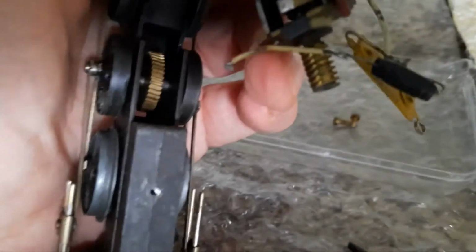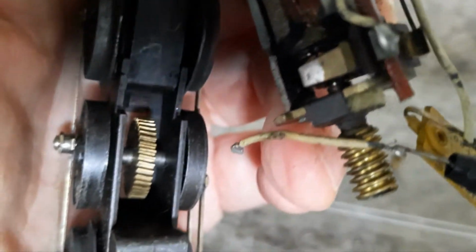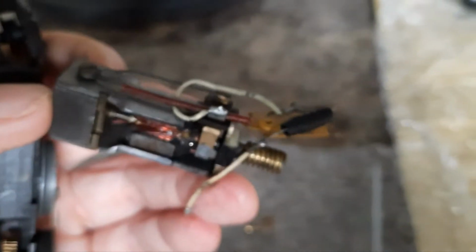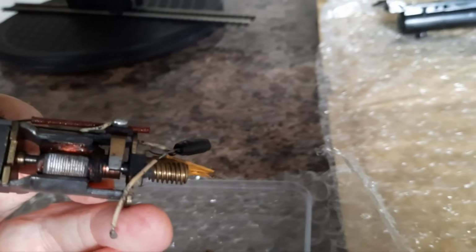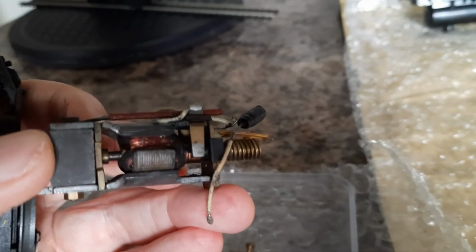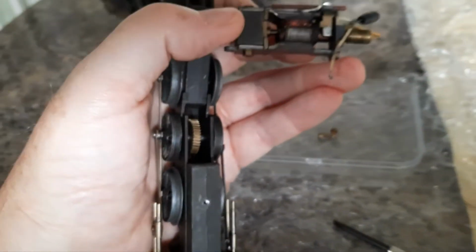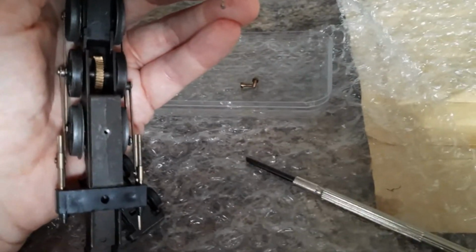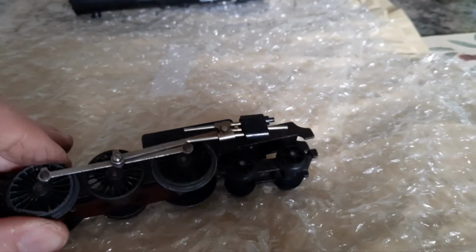And these cogs down in here, if you wanted it to actually be running, you'd probably have to renew that because they are worn. But it's a really old motor. It's probably burnt out as well. I say I don't mind. I say I get them so I can get them free rolling. See, now you've got free movement of the wheels.